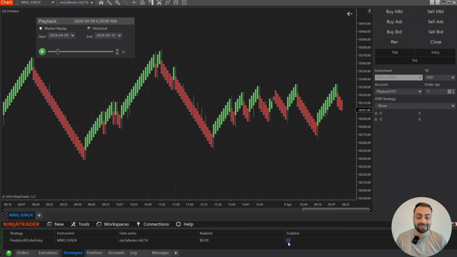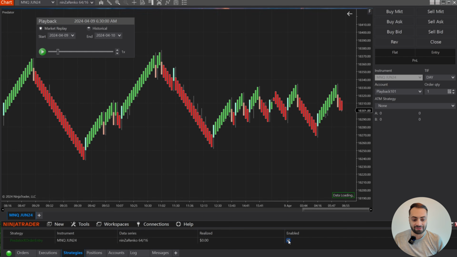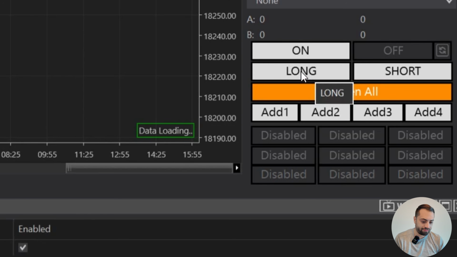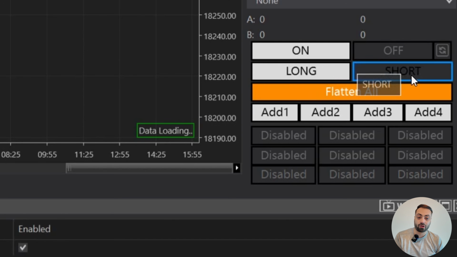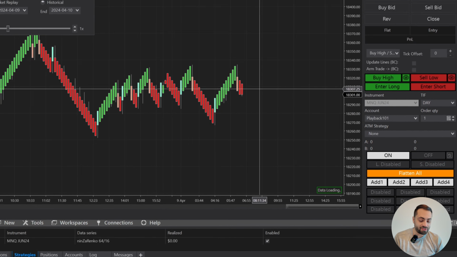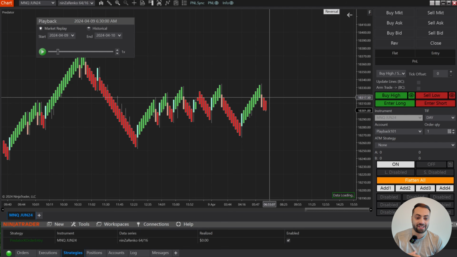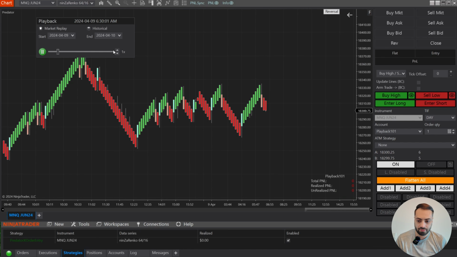So moving on, let's go to our chart and enable the strategy. Here we see our reversals that are colored in. For me, when I start my day, I like to have the long and the short auto entries disabled. This is going to prevent any long or short auto entries from taking place because I only want to enter a trade when I choose, and I could just simply click a button and it's going to enter as soon as it detects that reversal. So I'm just going to hit play. I'm going to speed this up.